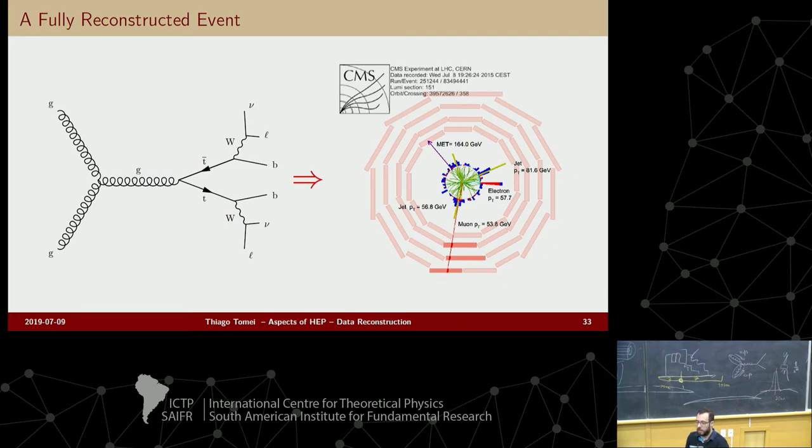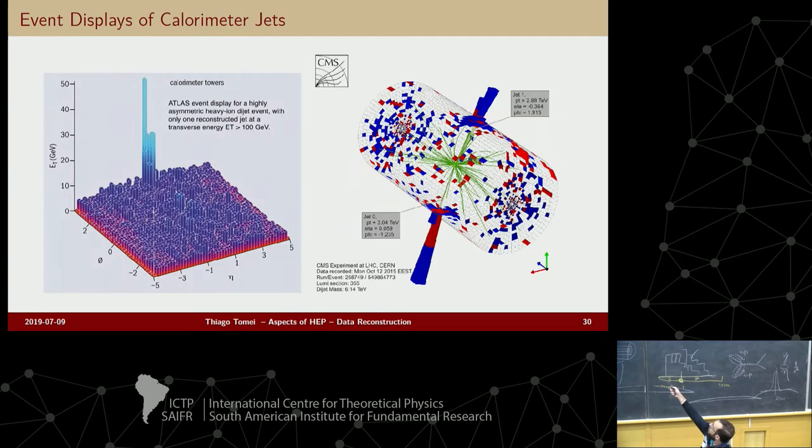There are cross-checks that you can do. For instance, you can look at the eta-phi plot of your detector, and then you notice that every once in a while holes appear. And then you say, what's happening? And then you have to go, and this you see online, while you're taking the data, and then you have to call somebody in the middle of the night and tell them, listen, part four of the calorimeter stopped working, and then people have to fix it. After you do all of those things, then you can start trusting the missing ET.